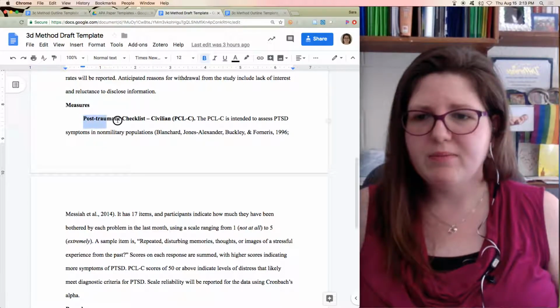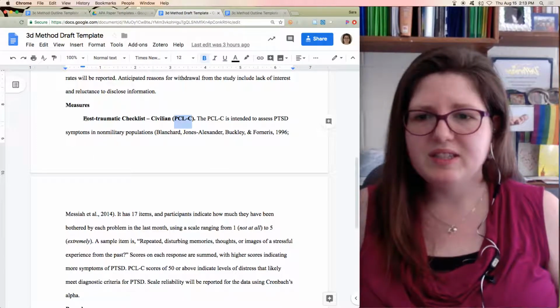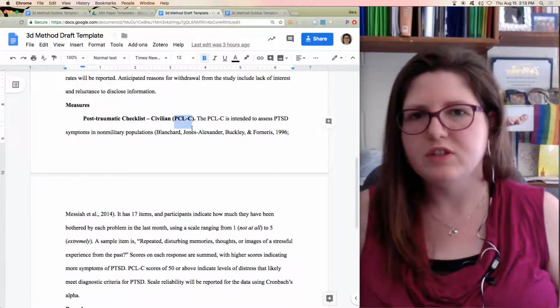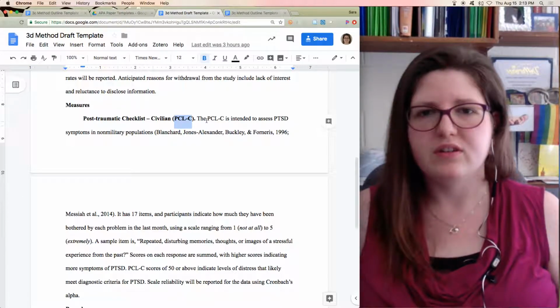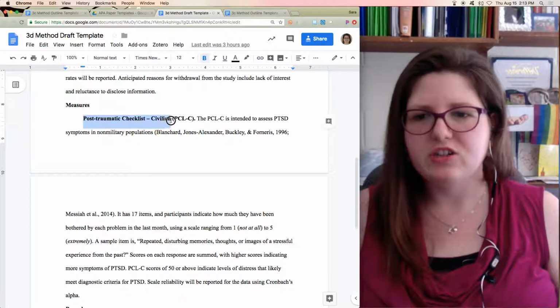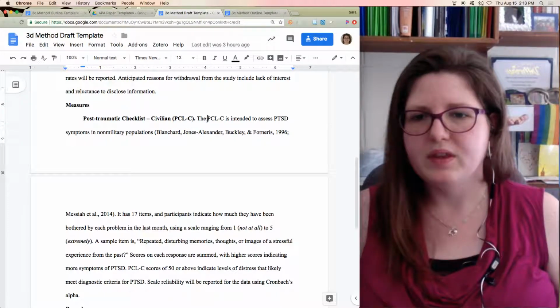The first time you introduce a measure name, if there's a shortened form, you use the shortened form. If you have already used the term, it's tough, because technically once you've introduced an abbreviation, you are never supposed to use the full term. But let's say you talked about this particular measure in your introduction. Then I might write out the full name of the measure here, but I wouldn't necessarily include this abbreviation, because you've already introduced the abbreviation in the paper.